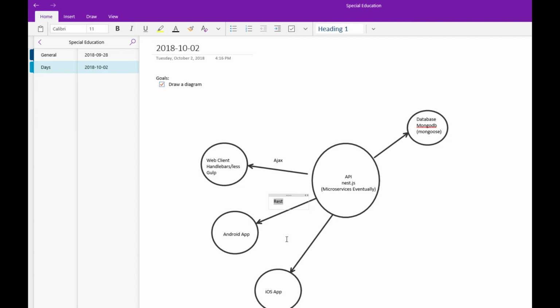So one thing that Nest.js also handles is GraphQL requests. I don't know, GraphQL is another way of communicating, a protocol. From what I understand, I've just done some brief looking into it.